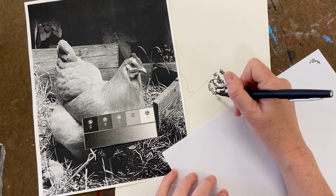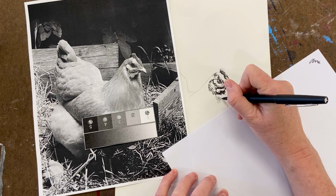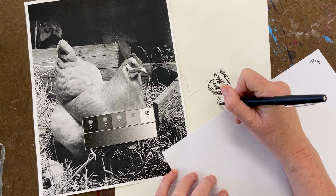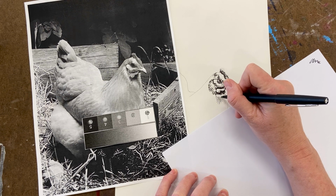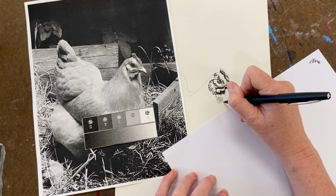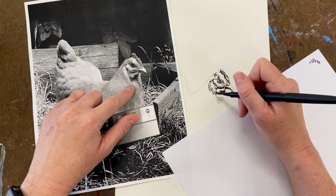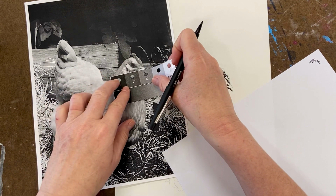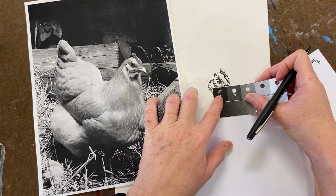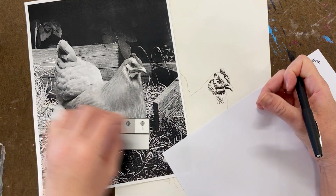Okay, so I'm just gonna come in here and start stippling my area, keeping in mind that I want to develop gradients and a variety of different values to help make this look three-dimensional, okay? If you don't have enough gradients and values, the thing that you are drawing is not gonna look 3D. Okay, and I'm also looking for textures here, right? So we can see this gradient right here is really almost a 5. So I'm gonna look at that, and the thing that I do is I squint, okay? So I'm gonna squint at it and see if that's a dark enough value, and it is.